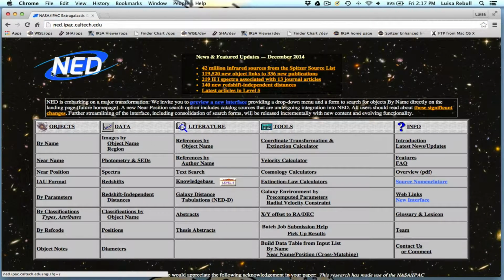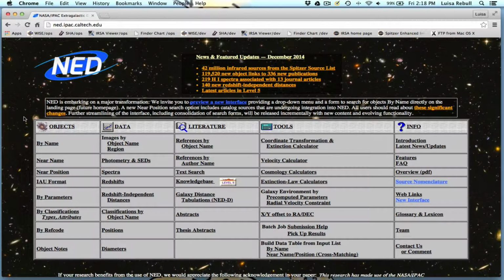And the way to query the database is by clicking on one of the possible options, and the database contains names, positions, redshifts, diameters, magnitudes, links to the literature as to what papers have published which objects. There's information on the spectra and images. There's a lot of information in the NED database.